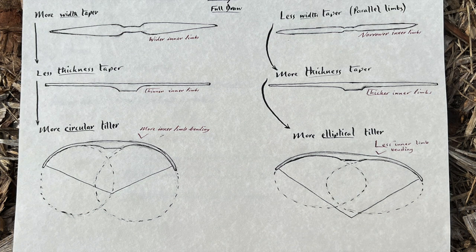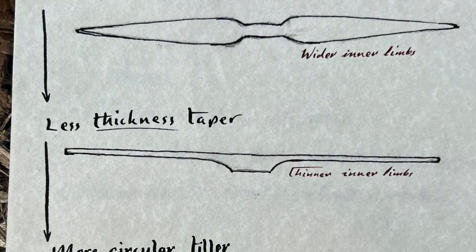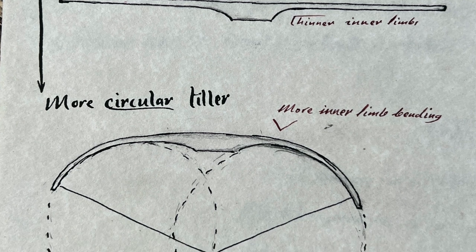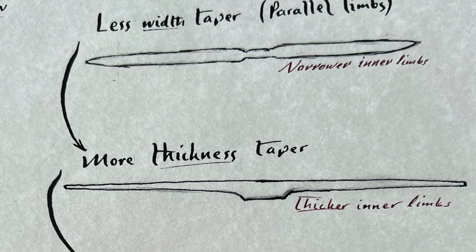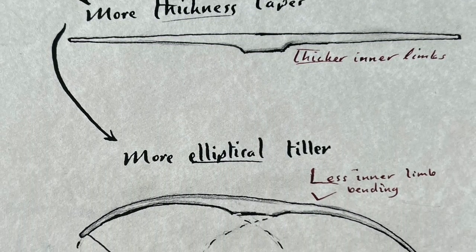I'll be using a pyramid bow to represent designs with more width taper, and a parallel limb bow to represent designs with less width taper. More width taper leads to less thickness taper, which leads to a more circular tiller. On the other hand, less width taper leads to more thickness taper, which leads to a more elliptical tiller.